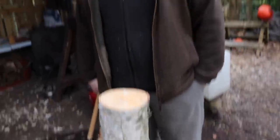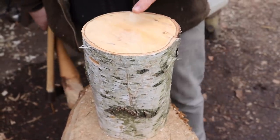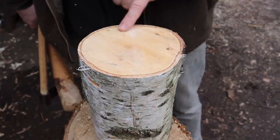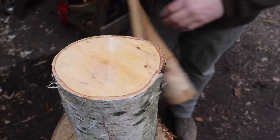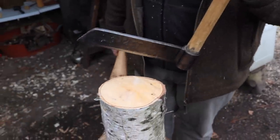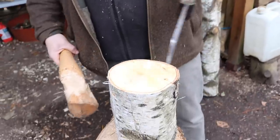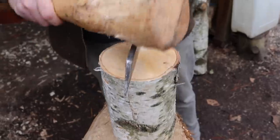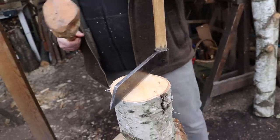The first step is cleaving the wood. This is a section of birch, about five and a half inches across. What I need to do is find a clean section that I can take a rectangle from — the outside shape of the scoop — and to do that I'll use a quarter of a log this size. As a green woodworker, I have a froe handy. A froe is a really good way of splitting timber, and the width of the blade will generate a split that goes all the way across. You can use an axe instead, but a froe, once you've buried the head into the wood, has a handle sticking up vertically which allows you to lever any problematic logs apart.